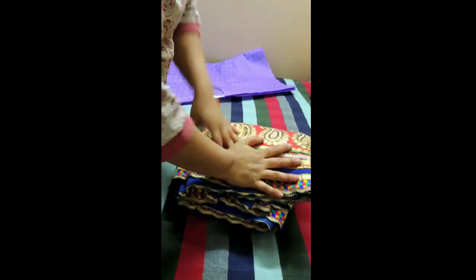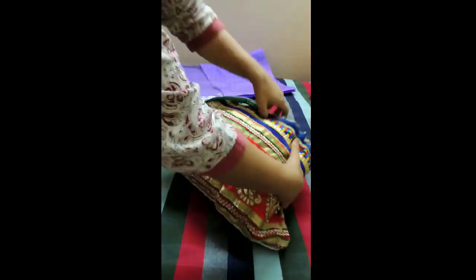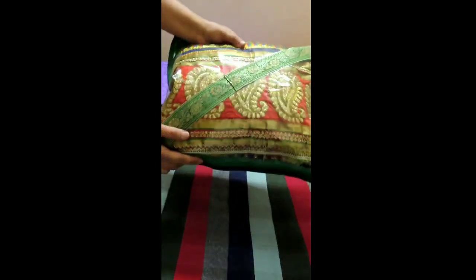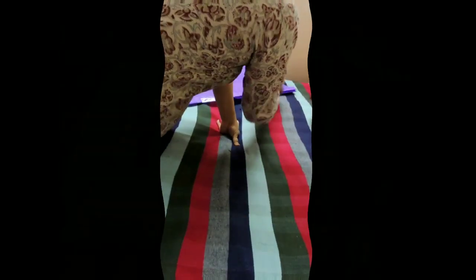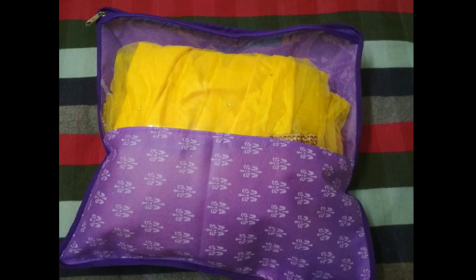To store these, you can hang them in bags with a hanger, or you can store them in a single saree organizer or single organizers like this. Because it is transparent, you can easily see through and know which lehenga or dress is present in each bag. You can also stack them one above the other or place them in a file system. Similarly, I have folded another lehenga with its blouse, dupatta, tassels, and bottoms all in the same bag.